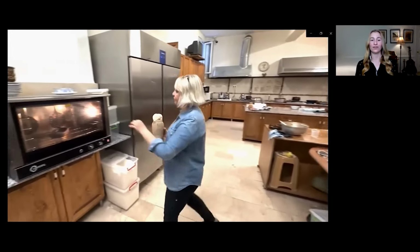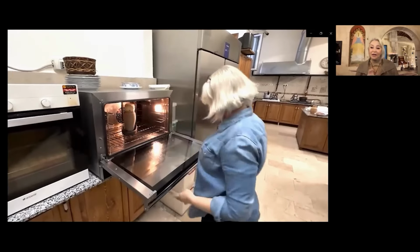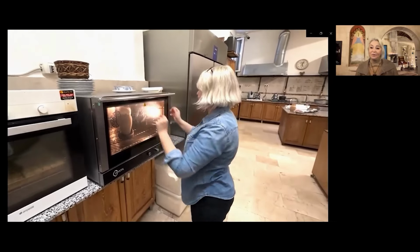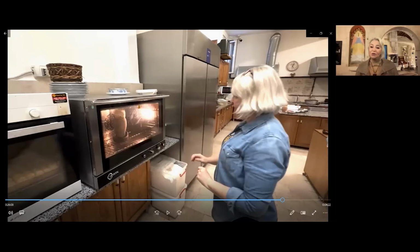Okay, so with this, do you still bake this for about 20, 25 minutes? Yes, but I had preheated the jug, so it would cook faster. And at what temperature should the oven be? 200 to 220 degrees centigrade.